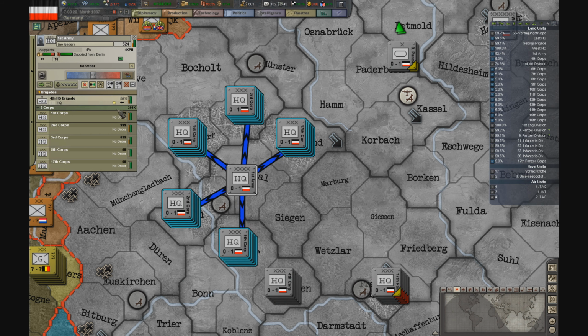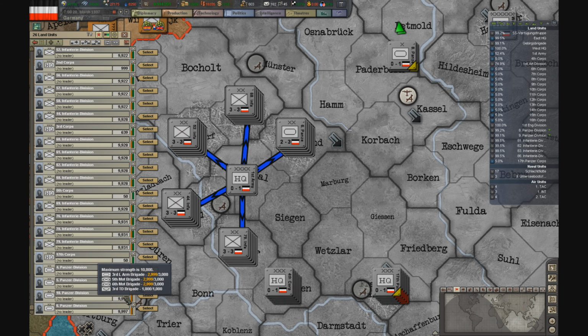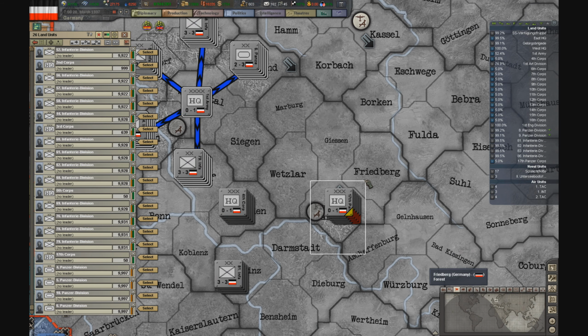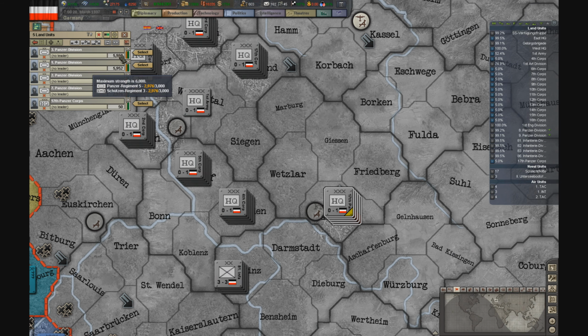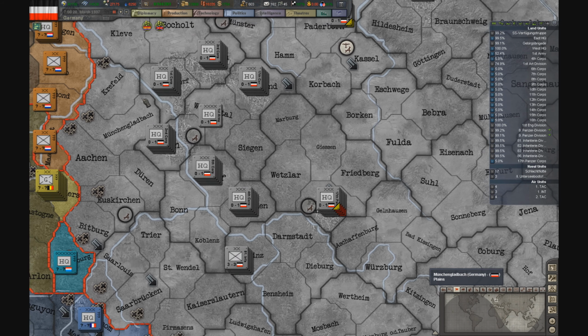We have everything here. It's 200,000 men strong. We have 5 corps. 4 of them are infantry corps consisting of 4 divisions each. Each division has 4 regiments. And here is our first armored corps, looking good. And here is the one in process of being built. Looks like we have something else completed too, some motorized infantry. Right, because we could only make 1 at the time.